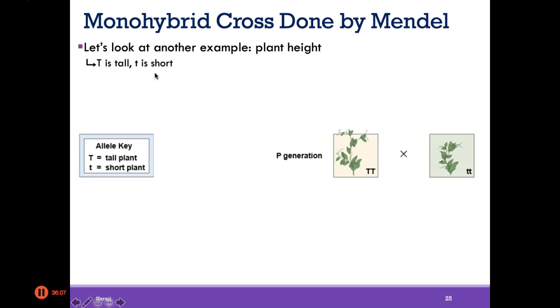These are 2 different alleles of the same gene. Suppose big T encodes a fully functional allele that can properly cause the plant to be tall. This little t is a recessive allele and it's non-functional. So it's not going to have the power to tell the plant to grow tall. It's not necessarily going to tell the plant to grow short, it's just not going to tell the plant to grow tall. So this is like non-consequential, right? Having a little t is not telling the plant to do anything. Only if you have a big T will it tell the plant to grow tall.